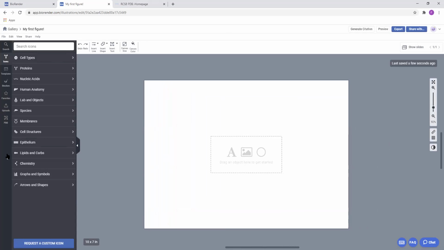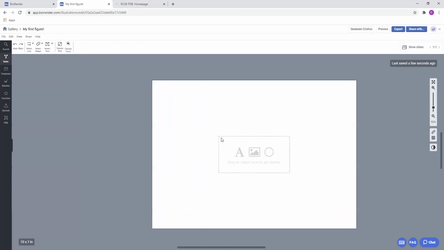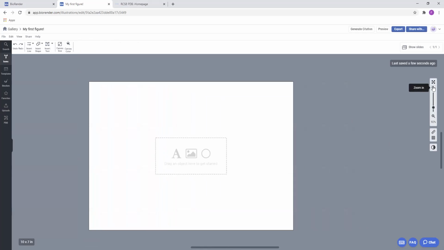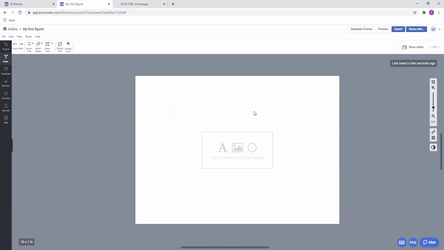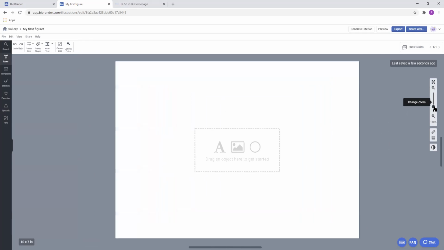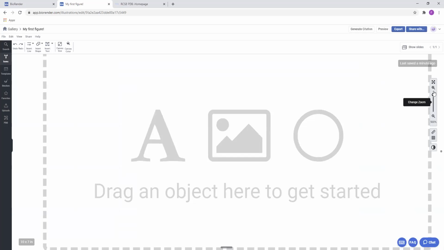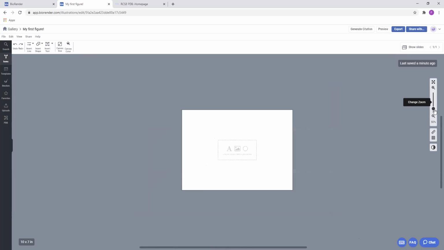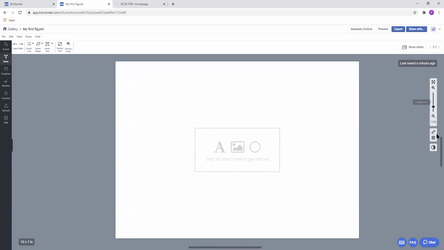A lot of you are probably working off laptops, so if you want to save more screen space, you can just toggle this out. And then before we get started with the figure, I just want to quickly orient you to how you can navigate yourself around the canvas. So over here, we have the zoom bar. You can zoom really far in or really far out, depending on what your needs are.